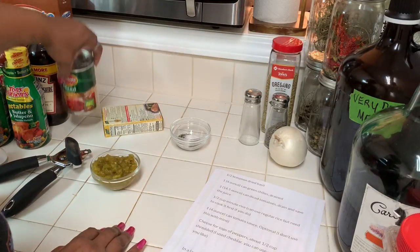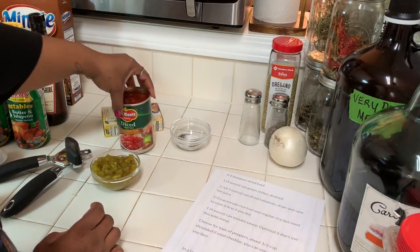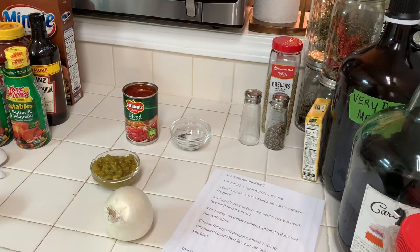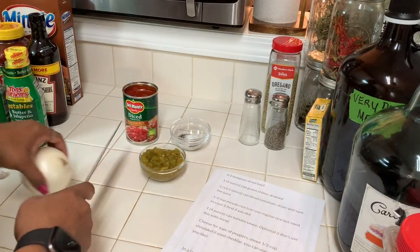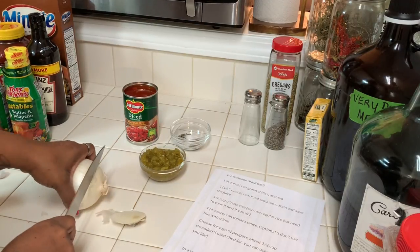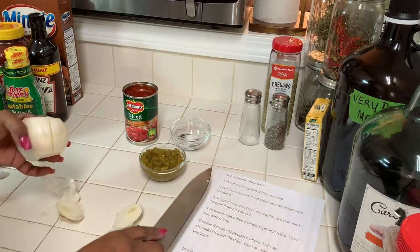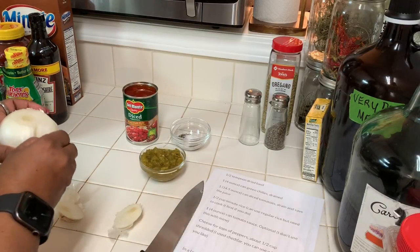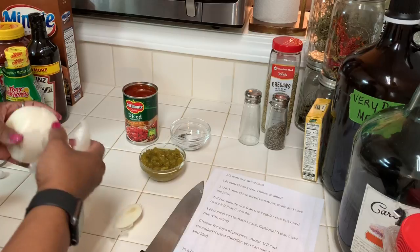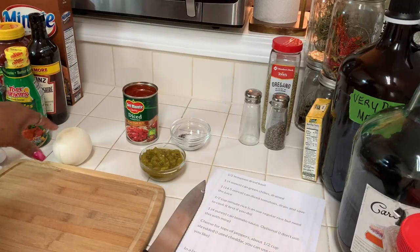All right, now we are going to open up the canned tomatoes. So we'll just put that right there. Chopped onion. Calls for a medium chopped onion. This is a little bit larger than a medium. Okay. Go ahead and chop this up.